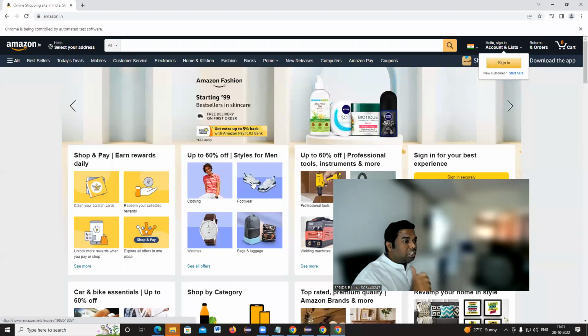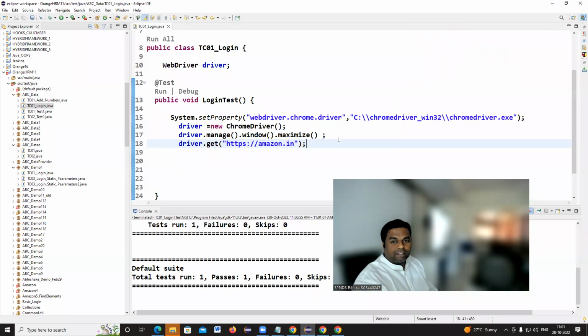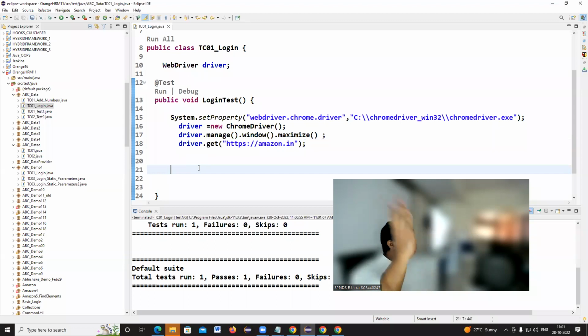So who is forwarding this request to the browser? ChromeDriver.exe. This ChromeDriver.exe executes every command. Every request goes to ChromeDriver.exe, and ChromeDriver.exe forwards that request to the Chrome browser. Like that, your Selenium driver commands are executed.